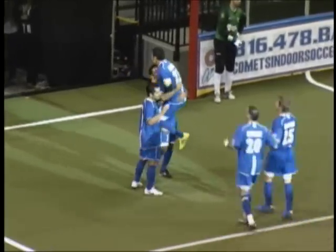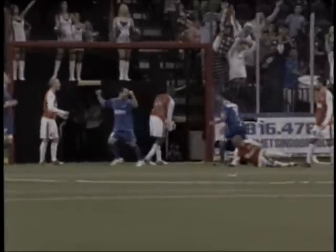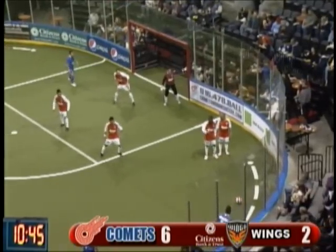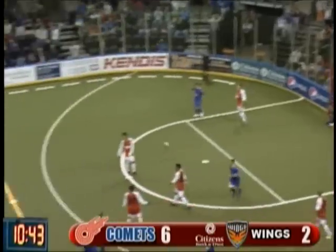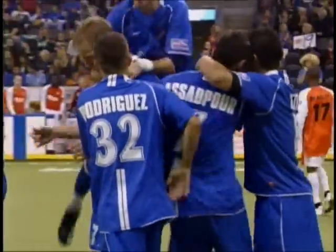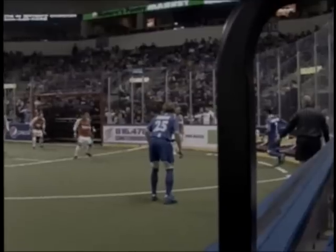What about the ball control of Vahid to run the 3-on-2 break? Asitpour celebrates as we look at the replay on the board. Once Asitpour pounced on that rebound, the keeper for Wichita... It'll be a free kick in the right-wing corner for the Comets. Asitpour and Harris are back behind the ball, Vahid now front and center. It comes to Sean — oh, my goodness — and he buries it. 8-2 Comets. What a great left-footed shot.